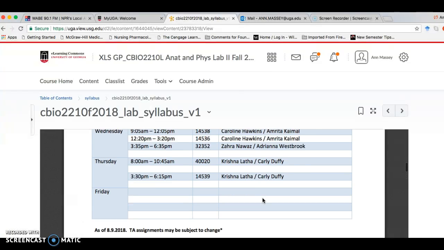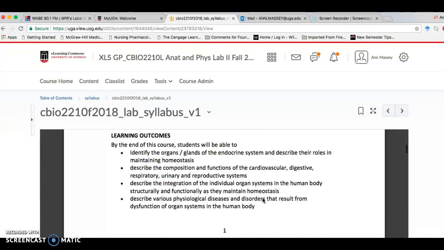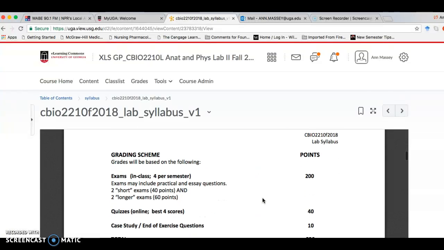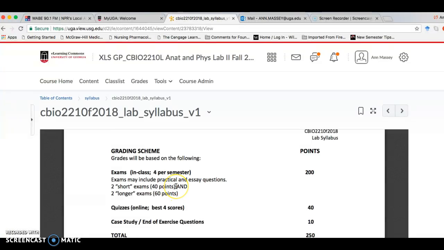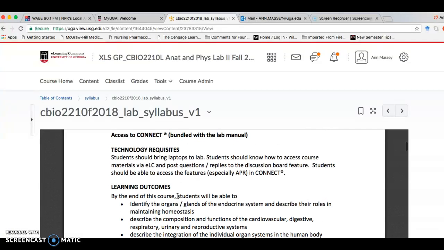The next thing that is new this semester is online testing. So if you notice here, we've got 2 short checkpoint practical exams, and then 2 longer lab practical exams. These short checkpoint practical exams will be given online during the lab session. So this means that students should bring laptops to lab. They will need a laptop in order to access the exam and in order to take the exam, not a phone, a laptop. So during your orientation of your students during this first week of lab, you may want to impress upon them that they should be bringing their laptop to lab.